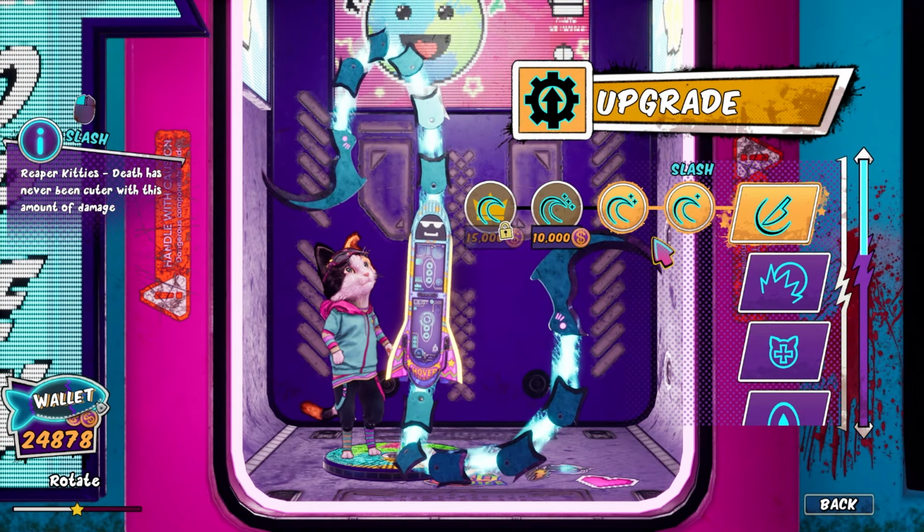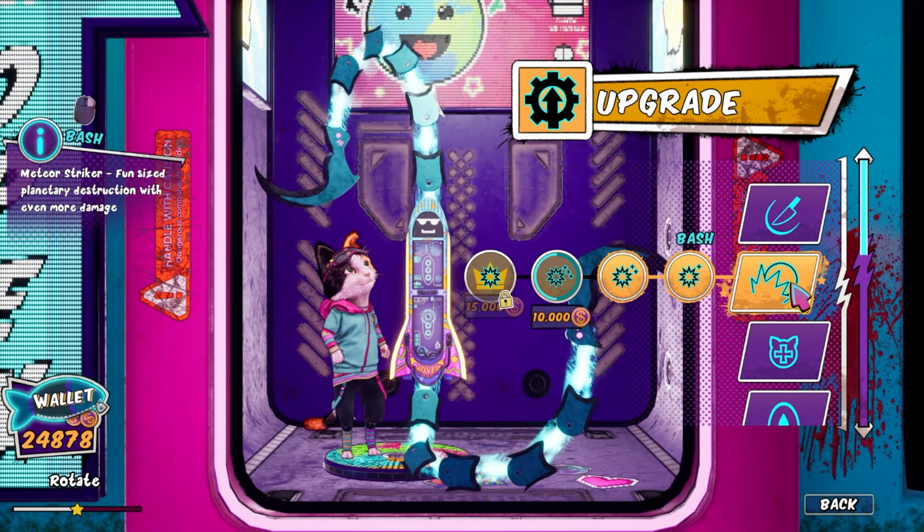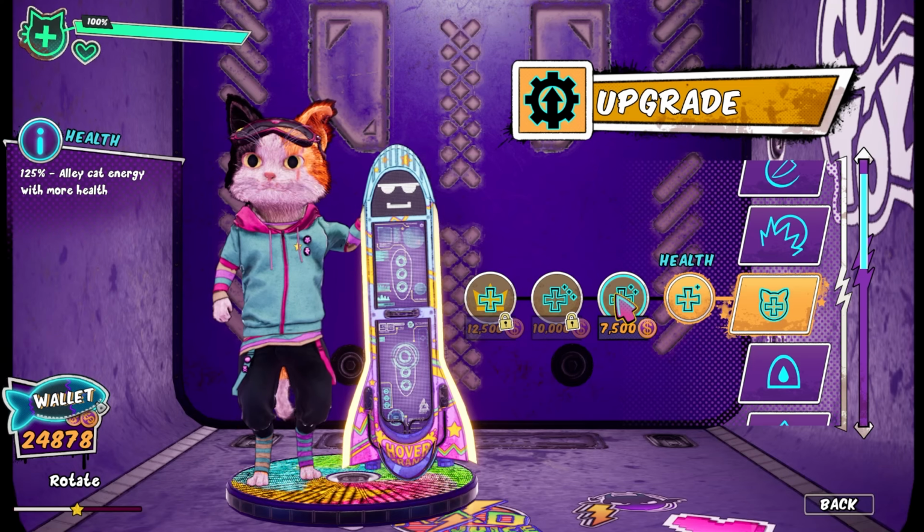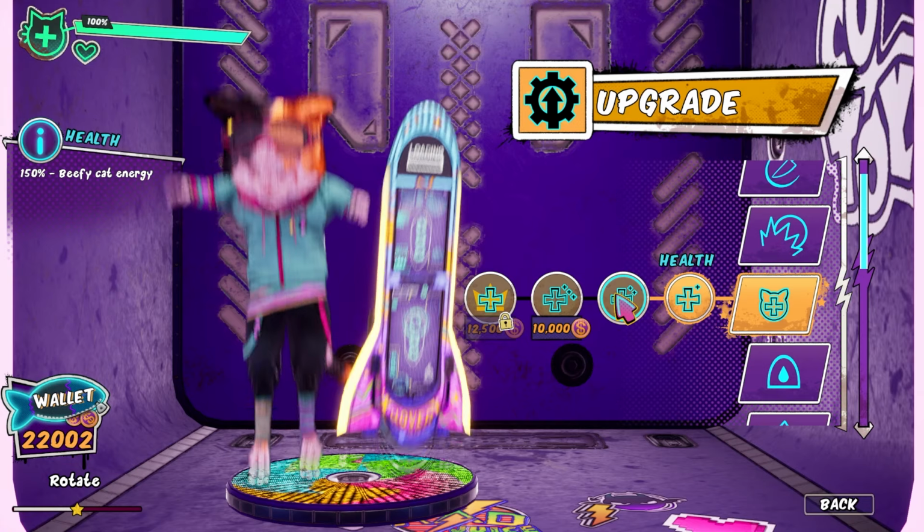Because we have 24,000 credits. You could upgrade a slash. Ooh, I don't want to upgrade that. Ooh. Okay, adds our health by 25%. Why not? Let's get that.